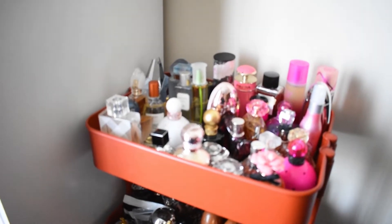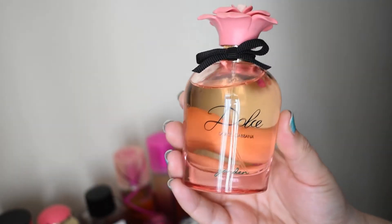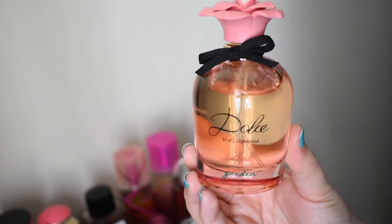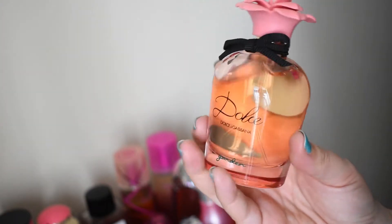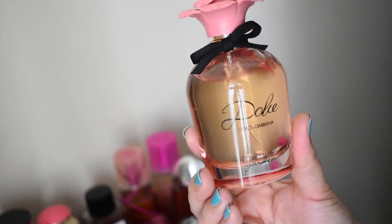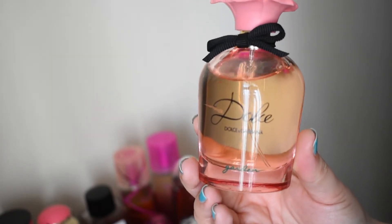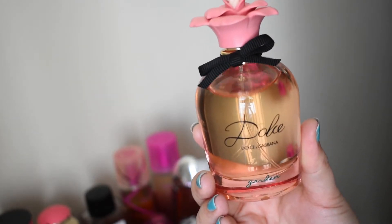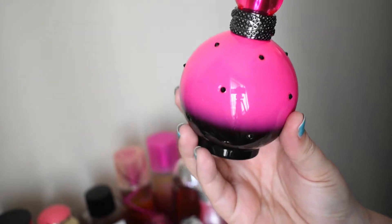Alright, let's get into shelf one. Starting from the front — this one is Dolce Garden and it's a really nice summer scent. I used to have it, bought it at Ulta, returned it, and then a couple years later I missed it, so I picked it up on Mercari for a really good deal. It's sort of a sunscreen/suntan lotion type scent, very heavy on the coconut. I think it also has almond and vanilla — really good, I love this one.